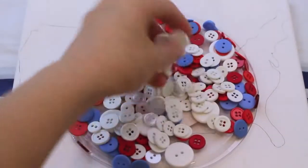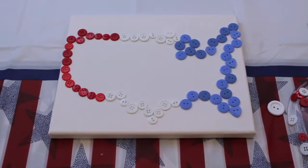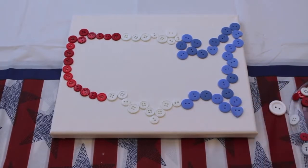Then you want to get an assortment of red, white, and blue buttons, and you just want to place them around the perimeter of the outline that you just drew, and the final step is just to hot glue all of those buttons right down onto the canvas.